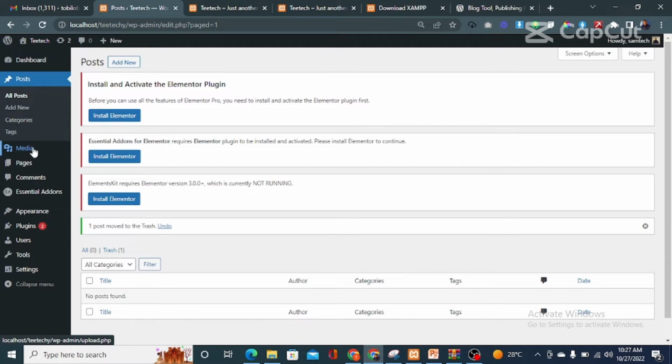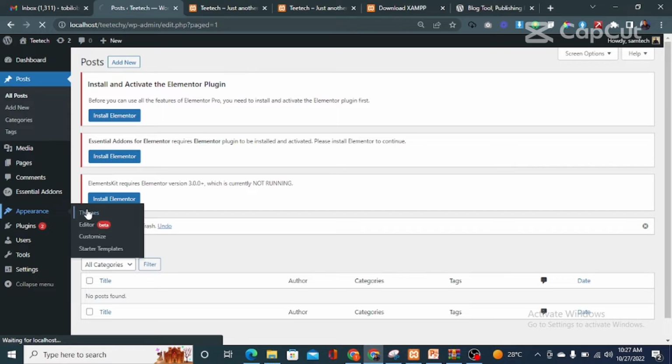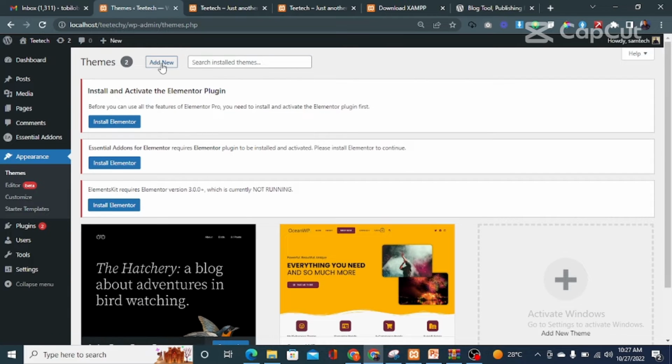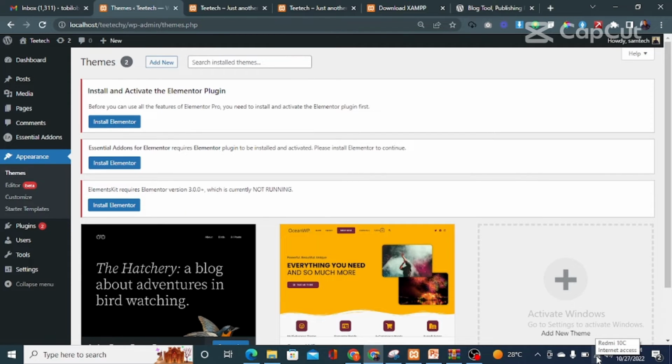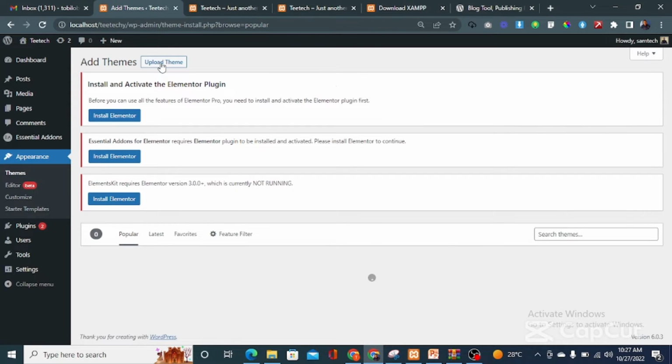So now let's go back to themes. Let's say we want to add a new theme. Under Appearance, you can see up here, Add New. Before I go to add new theme, someone might be asking, how can I download a theme? Where will I get themes from? There are two ways you can get your theme. Because I'm connected to the internet, you notice that I'm connected to my phone internet. If I want to search for a theme, I can just say Add New, so I can search directly from here.